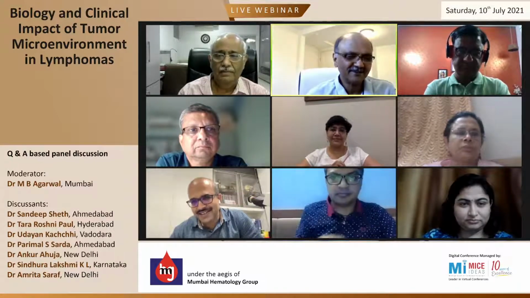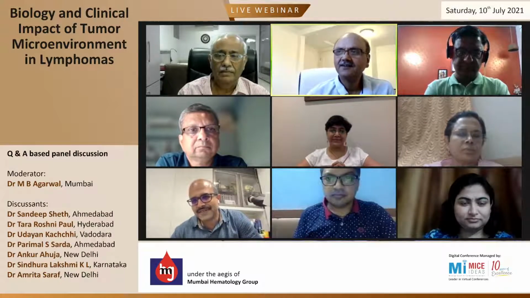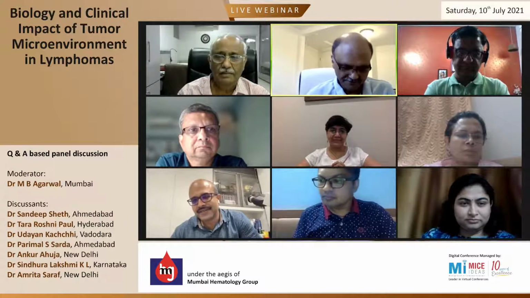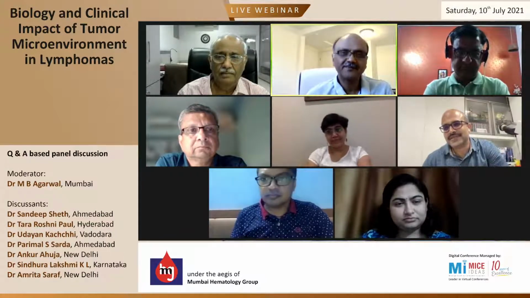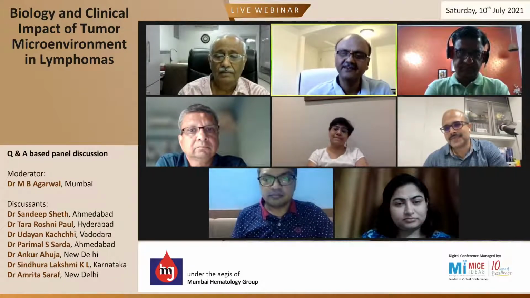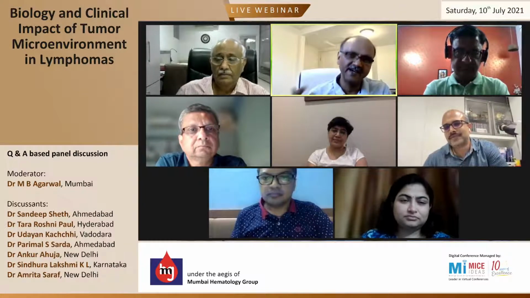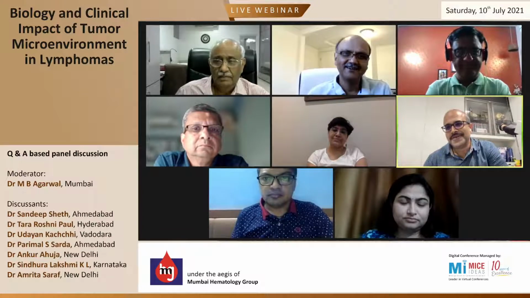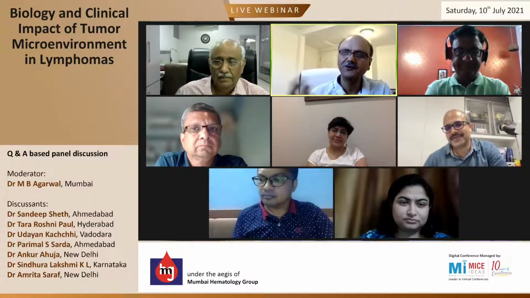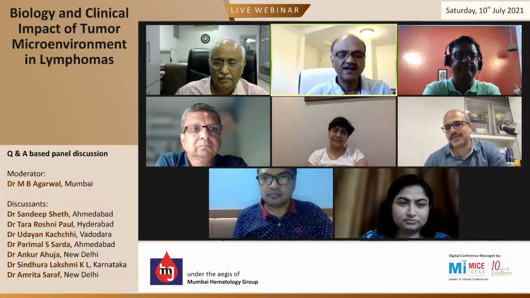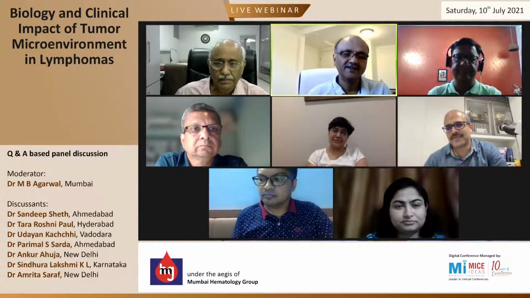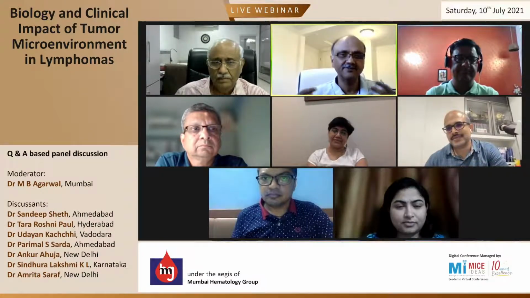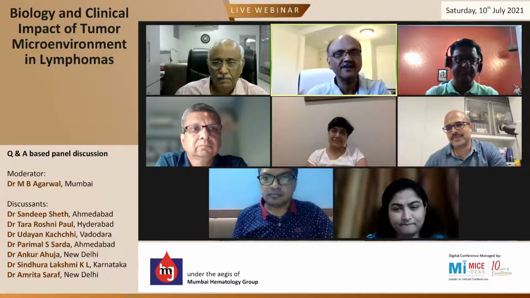No, I'm sure there's a lot of work that's going on in the background. In our own center, we have just started work on mycosis fungoides and Sézary syndrome, looking at the immune cells in the microenvironment. But I think it is far more complex because you also have the complexity of distinguishing which is a neoplastic T cell and which is a reactive T cell. I mean, your problem starts there. On a flow cytometer, probably because of different intensities of antigen expression, you could segregate what is neoplastic and what is not. And I'm hoping that is going to be possible on CODEX with the intensity of expression. But with the other technologies that we have, in any T cell lymphoma, you have both neoplastic T cells and benign T cells, and unless you are robustly able to sort that out, you're not going to come out with an answer.